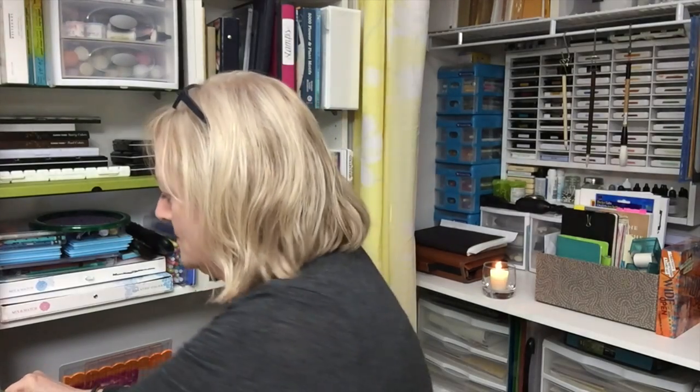This is the Uniball Signo gold gel pen. When you apply the gold with this, when you actually write, this is the same brand that does the big famous white gel pen that everybody uses that always misses. I'm having a hard time with the white Signo gel pens, but this, it's like the gold flows. It's like a river of gold with shimmer flows. I'm almost tearing up. I kid you not. It is so amazing. Let me see if I can swatch.